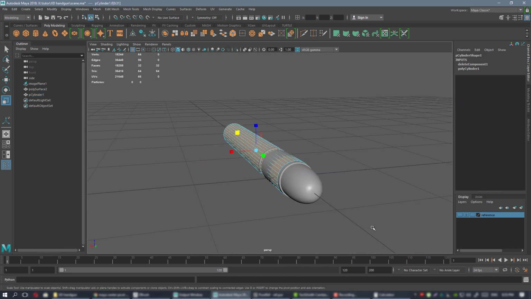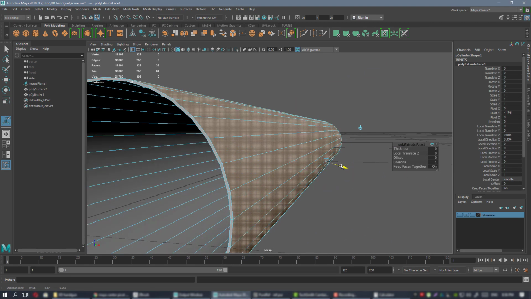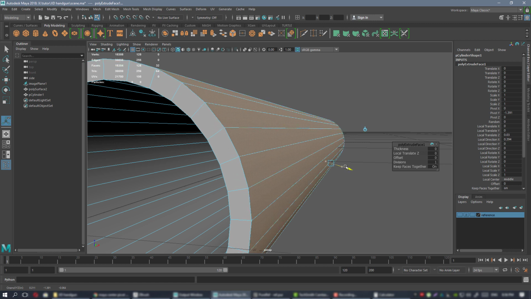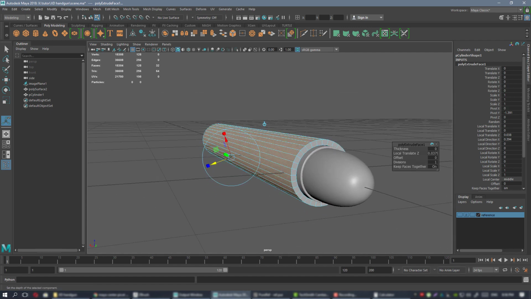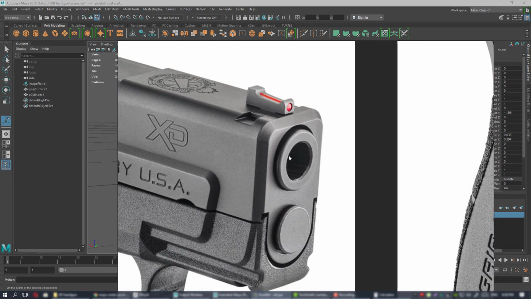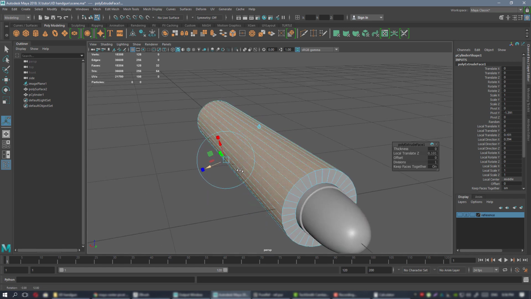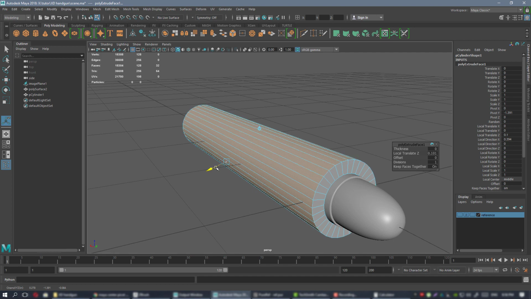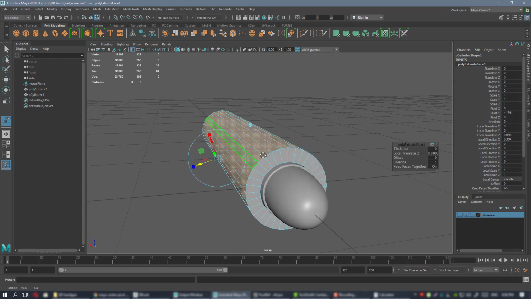Let's give it a bit of thickness. Select all faces, hit Control E, and now just drag along this axis, and let's figure out the thickness of the barrel. Here are my references, it's quite thick, so let's do it somewhat like this. We can actually edit this at any point, but it's just easier to go from interior parts to exterior parts, though you can edit those things, but this makes the working process easier.